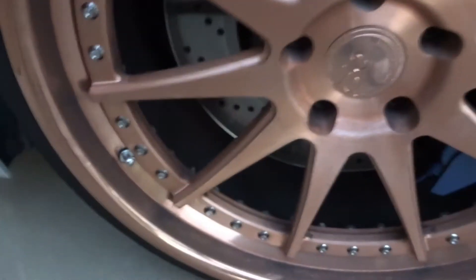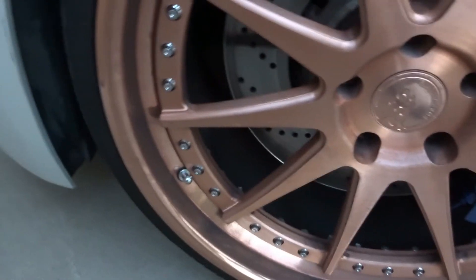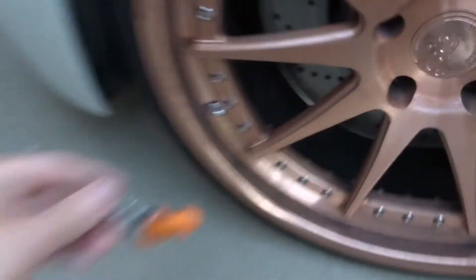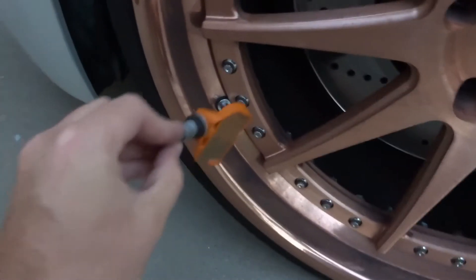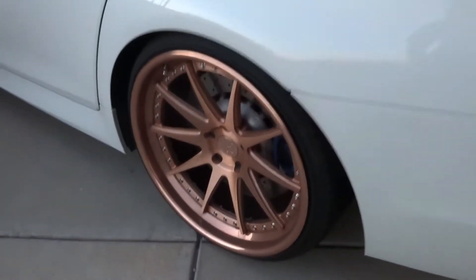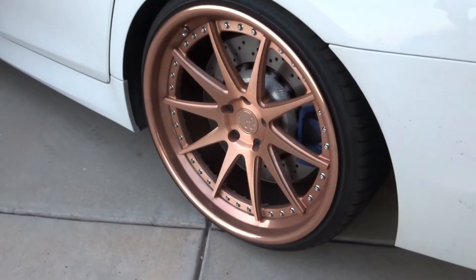When you're dealing with something like this, it's just more to show you little things to look for when you get the wheels — inspect them to foresee this stuff before you mount them all up on your car. Once I get these tires popped off, I'll demonstrate putting this sensor through the wheel so you can see what I mean with the barrel on there. I absolutely love the wheels and totally recommend them — they've been awesome. Just a small hiccup that I'm sure will get taken care of no problem.